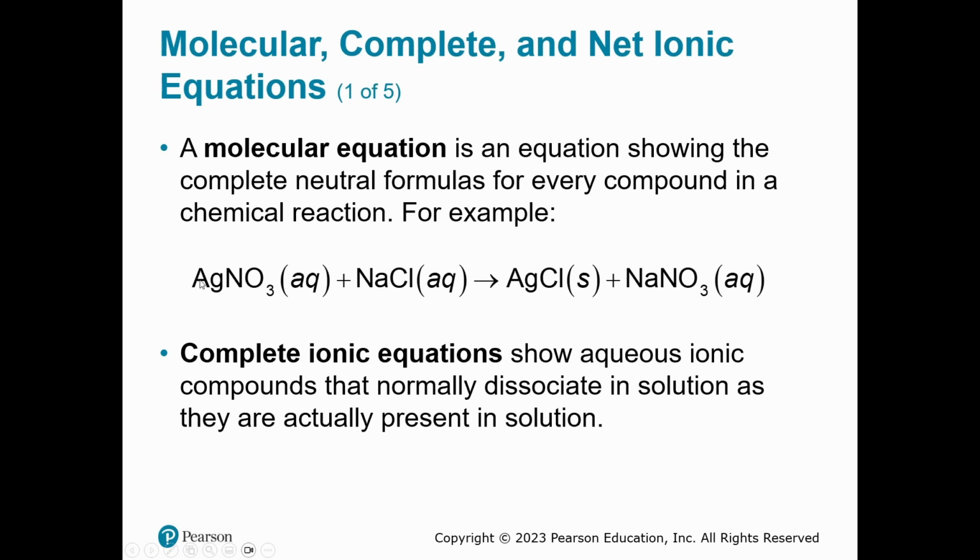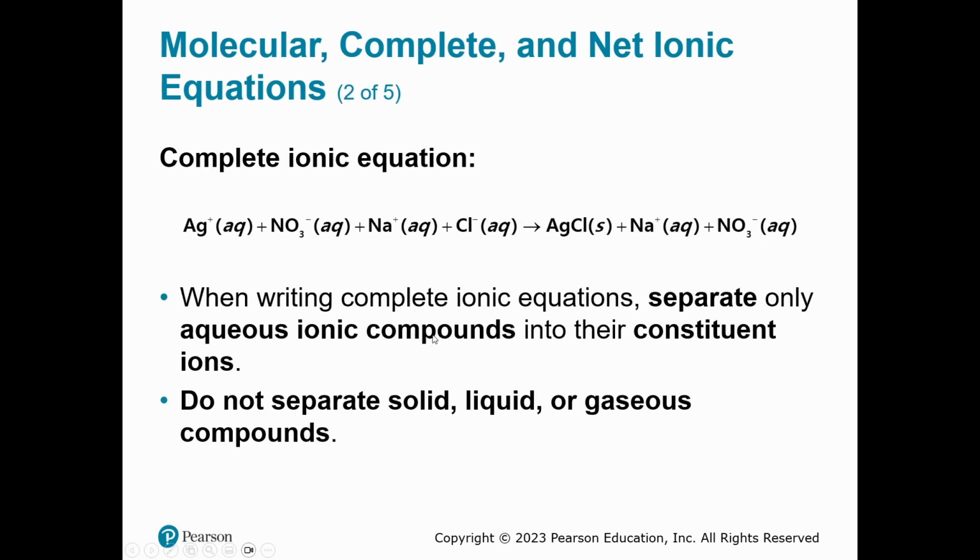We've been just talking about standard molecular equations or chemical reactions. We also have what we are going to refer to as complete and net ionic equations. Complete ionic equations are where you ionize every ionic species into its representative ion. So we'll take silver and turn it into the silver cation, nitrate into the nitrate anion, sodium, and so forth and so on. So it'll look something like this, where we separate everything into its cation and anion. Again, we're never going to break up our polyatomics, so we keep that as an individual unit.